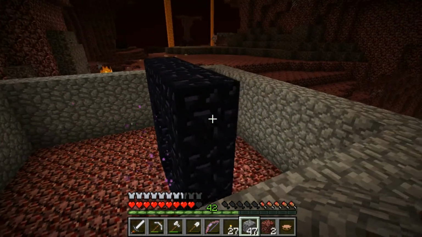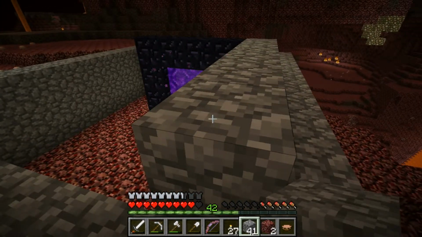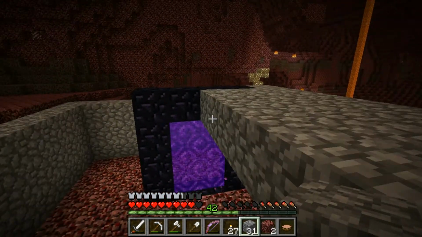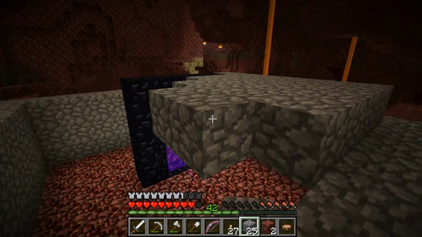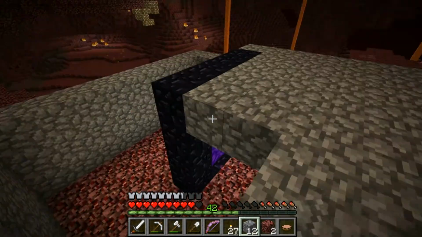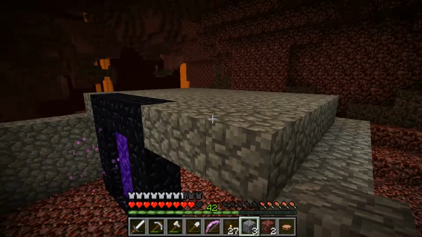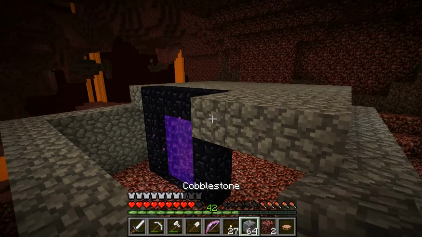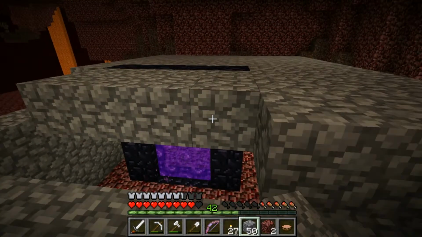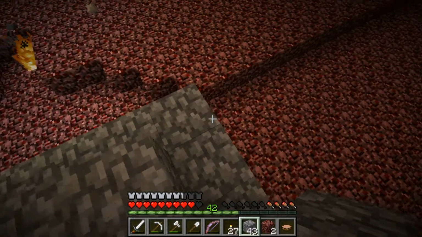All right, so we need it one higher. Well, we can just do this for sake of time, so we can get it done quicker. Get it over with. There we go. Boom diggity, boom diggity. We're getting there. We're almost done with the little house. Also out of cobblestone, so we won't make the bridge now. There we go. All right, so we have the house.